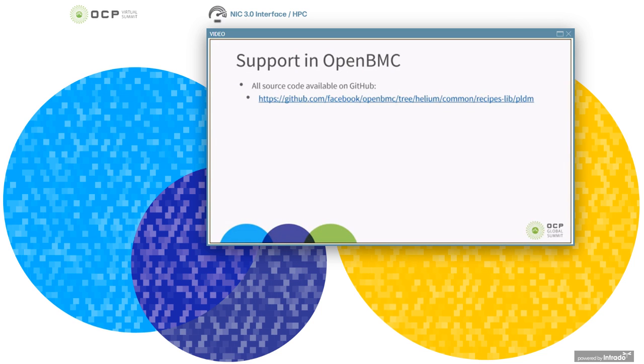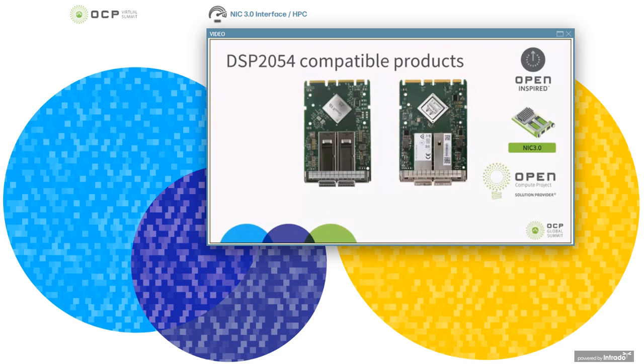We highly encourage you to support us in OpenBMC. Of course, all the source code is available. You can go to the directory pointed to here in order to get the files. Supporting cards are already available, capable of doing PLDM for monitor and control in the OCP NIC 3.0 form factor.